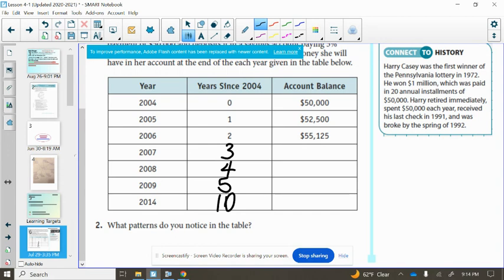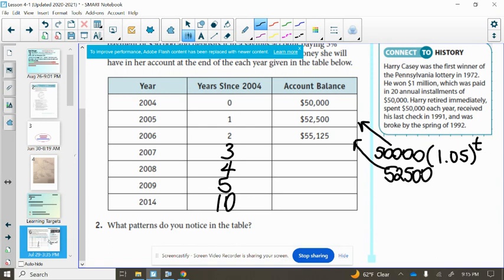And again, if this is paying 5%, what we could take is, for instance, this first one, we're taking our initial payment amount. She's retaining 100% of that, but then adding on 5% because she has invested it into that account. And then that's getting raised to the T years. And as time goes on, what we're noticing is that we are taking our starting amount and multiplying it by 1.05 to the T power to get each of our values beyond that.